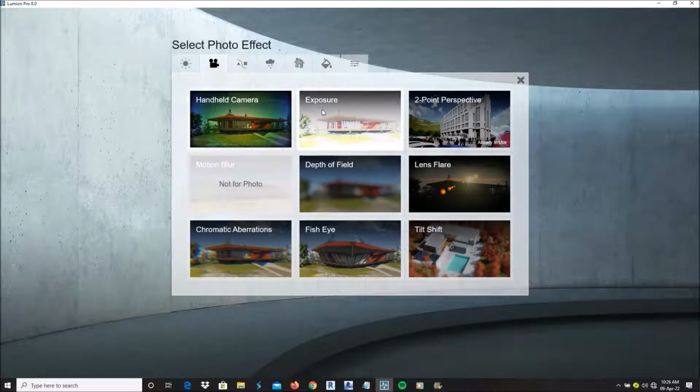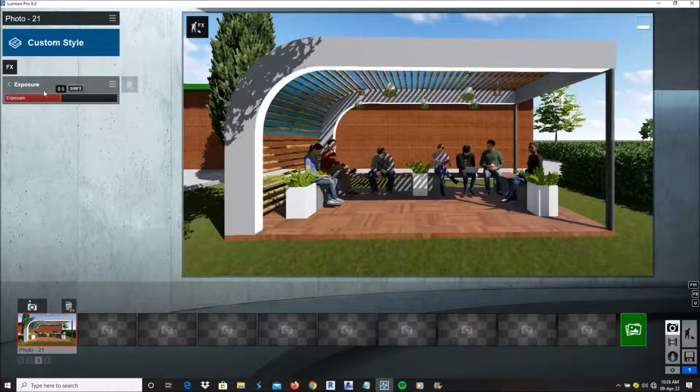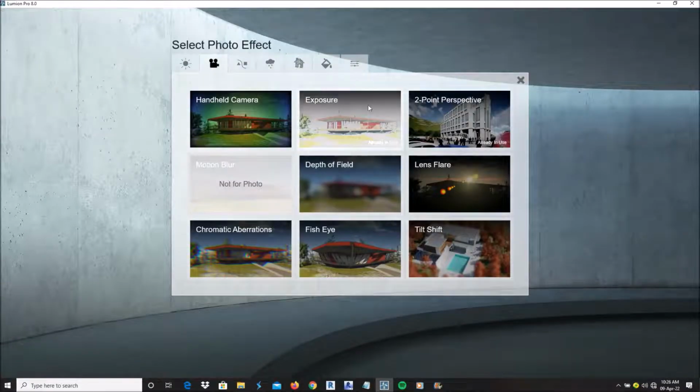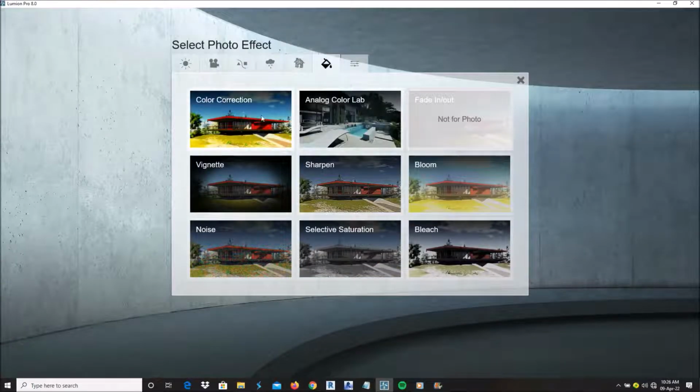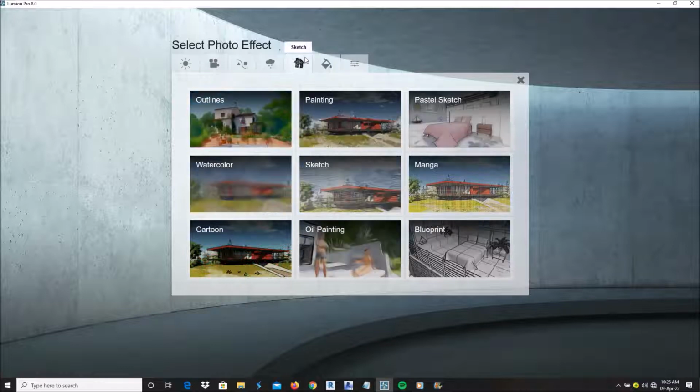I also pick my exposure, because if you notice it comes according to how you select it, though you can rearrange it later. There are so many things you can do. You can just play around and navigate there. There's bloom, under color the sketch, basically the things you can do on post renders.